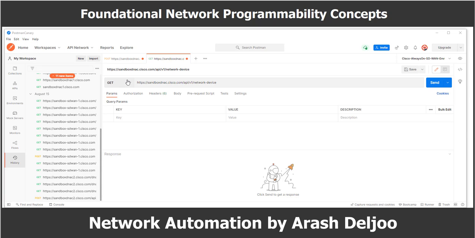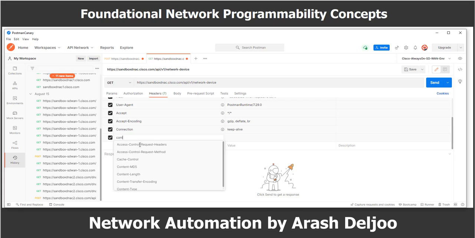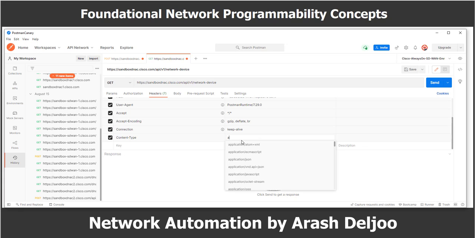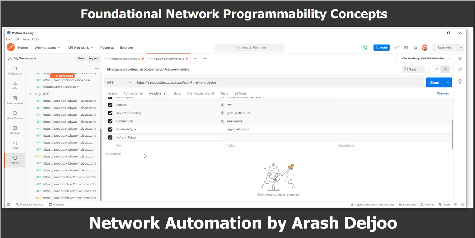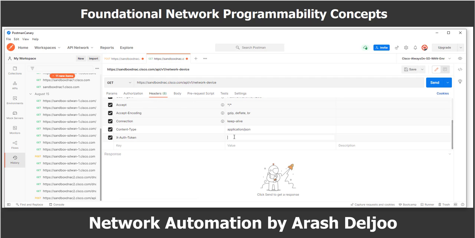Select the HTTP GET operation from the drop-down box, select the Headers tab, and enter Content-Type as the key. Again, here in the headers, the key is Content-Type. Let me type it here, and you know that we should use application/JSON. This is the content type, and after that add another key and enter X-Auth-Token. Here let me add another key. This is the X-Auth-Token, and for the value we should paste the token that we received previously. From here we can copy the token. Let me add it here in the keys.